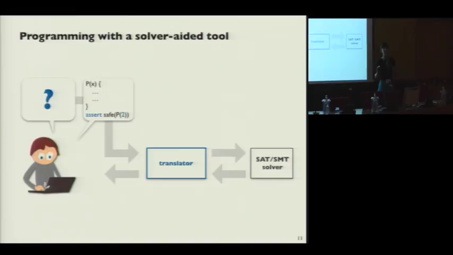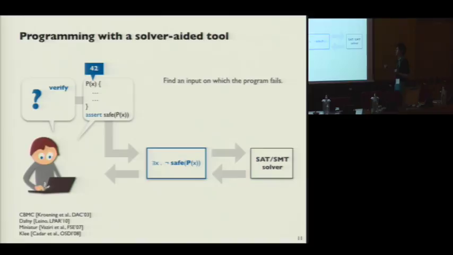So these are just four examples. You can have many other ones, and you will see some citations coming up on the slide, which are some specific instances of these tools that people have built over the years. So the first question that you can ask the solver is the so-called verification query. Is there an input X on which this program violates the specification?